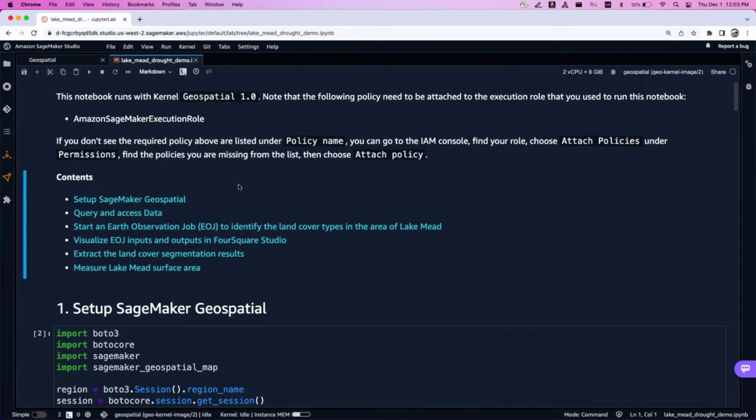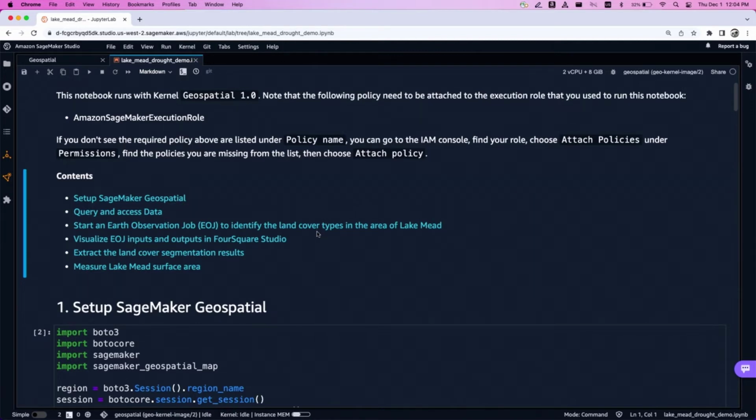We will first set up the environment for running SageMaker Geospatial, and then we will query the data. Once we have the data collected, we will start an Earth observation job to identify the water body in Lake Mead. And then we will see the results in Foursquare Studio.